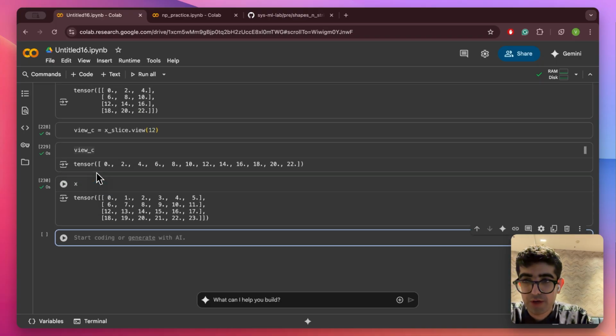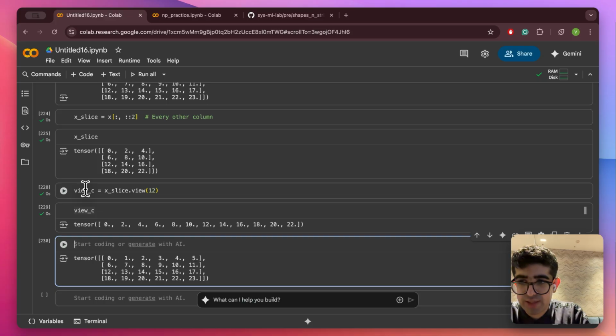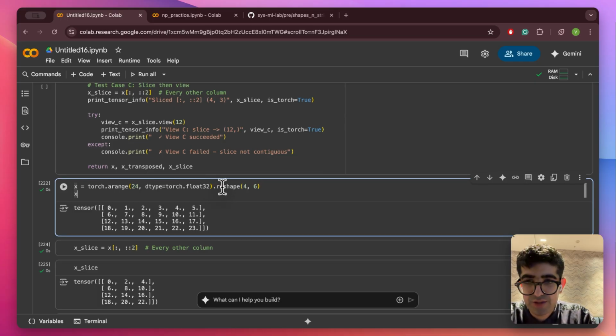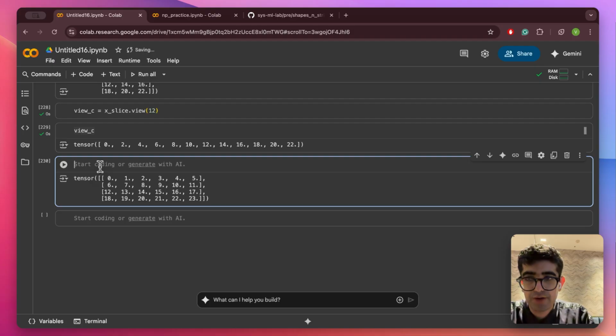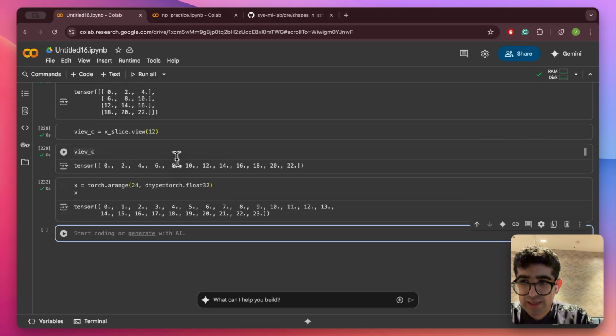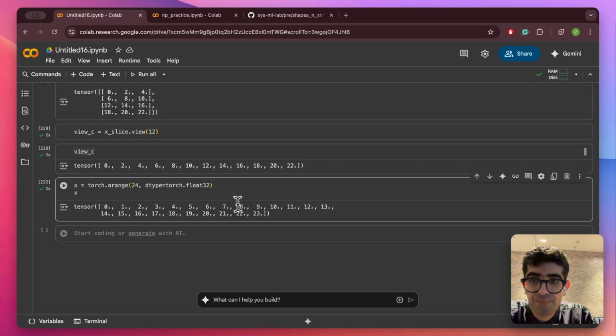If we actually take a look at what this looks like, let's say we have X here. So let's take a look at what X looks like before the reshape to get an understanding. This is how the underlying tensor is laid out in memory. It's just 0, 1, 2, 3 till 23.